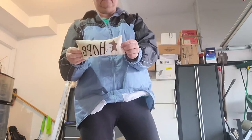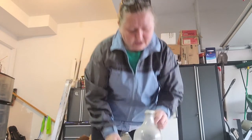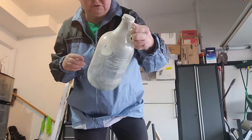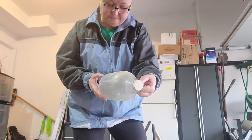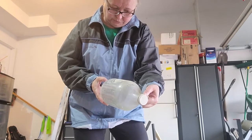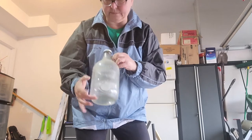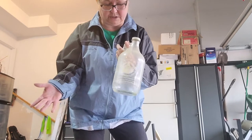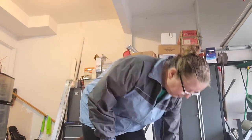Then they had this little pillow that says 'Hope' — it was a buck. I thought that was kind of neat; we always need hope, right. Then I have not looked this up yet — past this little jug here, it's called Belt Brewing Restaurant and Pub, the first brew pub in St. Joe, Missouri. It's a half-gallon jug with the address and everything on here. I thought what a neat little piece to put on a shelf — you can take the lid off and use it as a little decorator. Pretty neat.